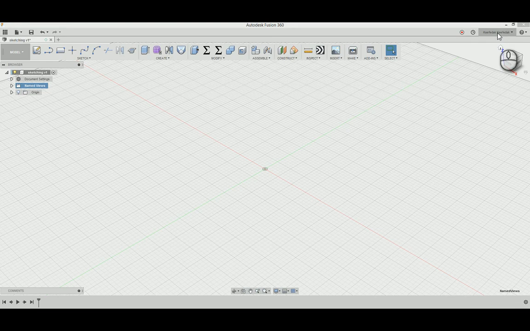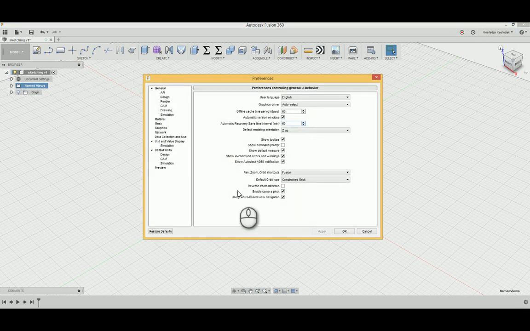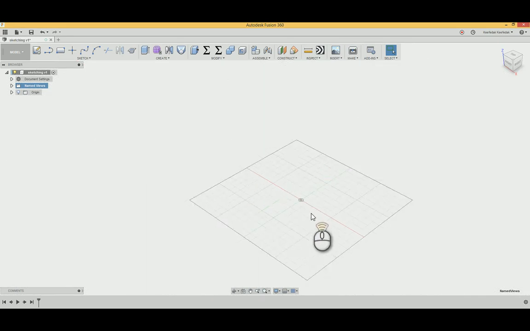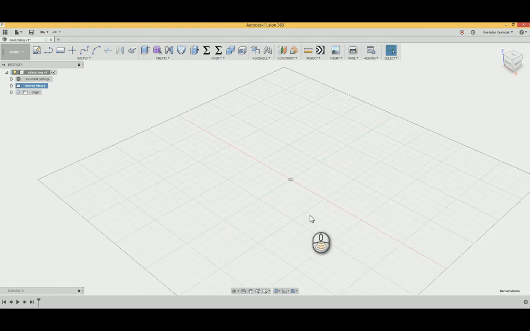You don't have to do this now, but you can go into Preferences, and that first screen right here at the bottom, Pan, Zoom, Orbit, Default Orbit Type, you can set it to Alias, Inventor, or SolidWorks if that's what you're used to. Okay? You can reverse the zoom direction if that's what you're used to. But I go with default because when I push the wheel away from me, the object goes away. When I pull the wheel towards me, it comes close.